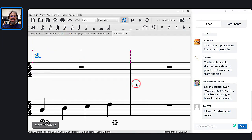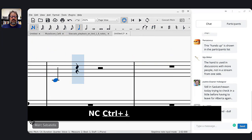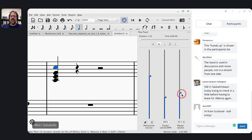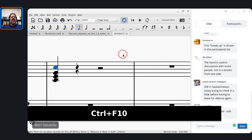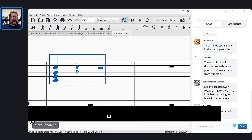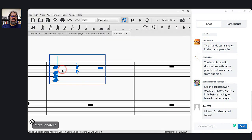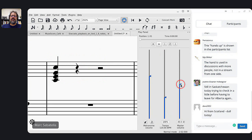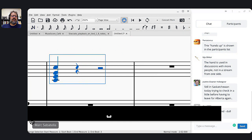To what extent, if I put in some notes in a score... Let me open up my play panel and reset the volume so it's a normal volume level and then close it again. All right. If I put in this chord and then play it, come on, play. Let's try that again. All right, what's going on? Why would play not be playing? It played a moment ago, right?